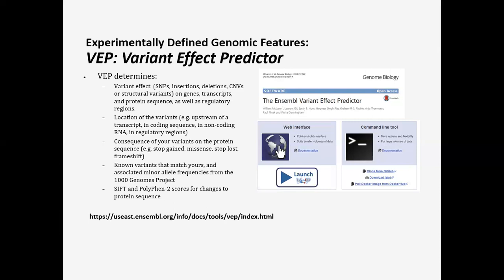then the regular updates: how frequently you update your license, and how you update your databases. That depends on this. Some free databases are updated very regularly, so you need to stay updated. Suppose today one publication is out with some variants linked to some disease. These free databases will be updated much faster than the software databases. So these are the things you have to take care of. You need to update your license, and you need to update the databases integrated in your software, if you want to spend that much cost on maintaining the software.